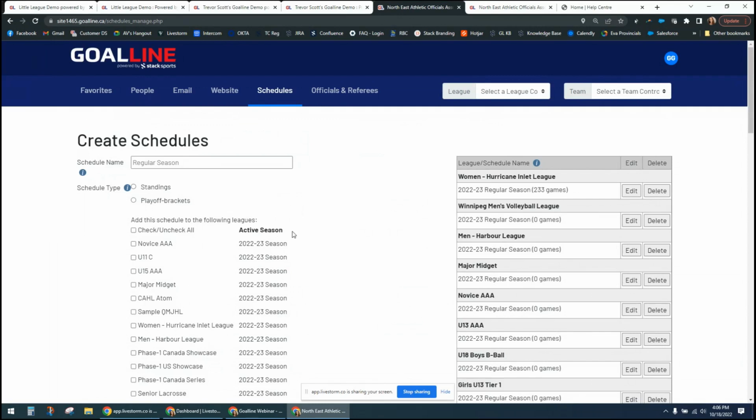It just needs to be a schedule name. I refer to it a lot as a placeholder schedule, because you're going to have a regular season schedule of games. You just don't necessarily have those games yet, but you do need the regular season schedule to be added. You can also add things like those other schedule names that I mentioned: exhibition schedules, preseason schedules, balancing schedules, whatever it is that makes sense that you need as part of your scheduling.